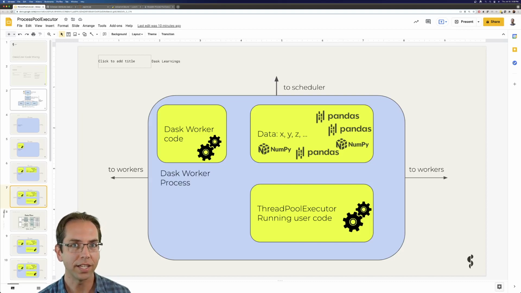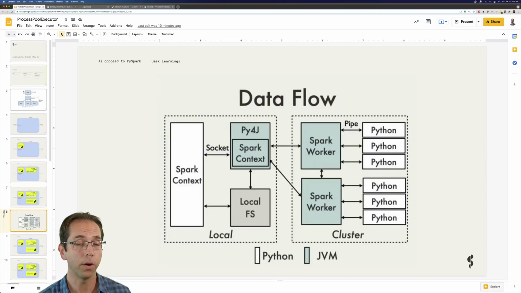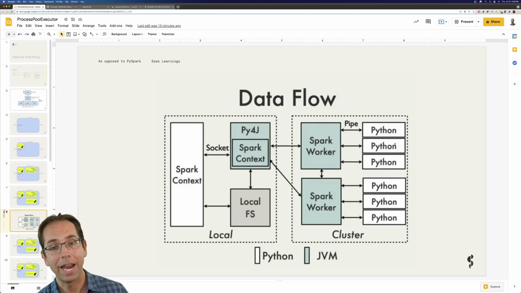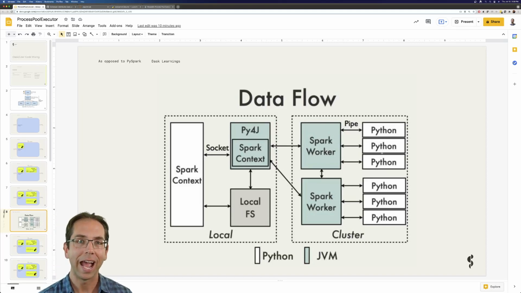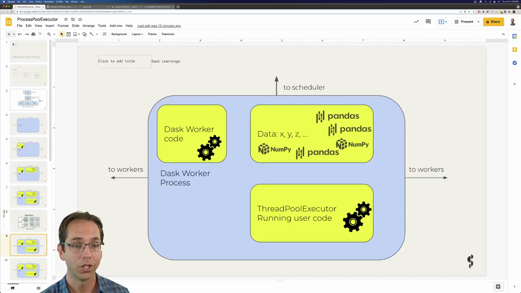You can contrast this with the classic PySpark diagram, where you've got some JVM systems like this Spark worker and a bunch of Python code in these little white boxes, and they have to communicate over some pipe. So there's some separation between the control system, Spark, and where your code runs, Python. This can make things more stable, as we'll find out in a moment, but also introduces a lot of complexity, which can really get in the way of usability. So in general, in Dask, we've chosen a different architecture where everything is in the same process. And that's been good in the common case for us. But as we'll see, sometimes it's bad, and that's what this user is running into.